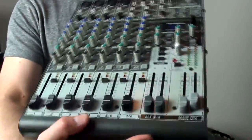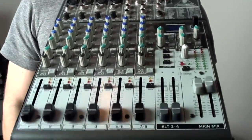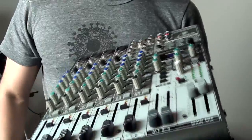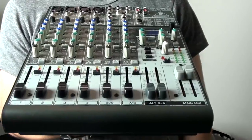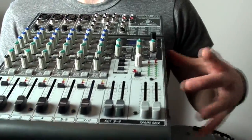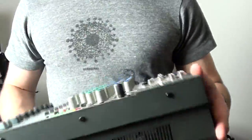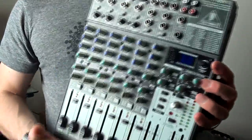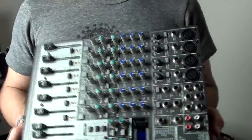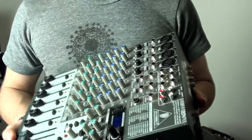So I don't know, I can't really complain about it too much other than I don't think that the overall output of this mixer is as loud as other mixers on the market. And I'm still yet to definitively make that judgment call until I use a different one other than the other Behringer one I got. I want a third desk just to see what happens, but you know, they do well. I can't complain. It's got me through many, many gigs. It sounds good and it does the job. If this had any serious problems, I'm the kind of guy that would just go get something else. I just wouldn't put up with it.